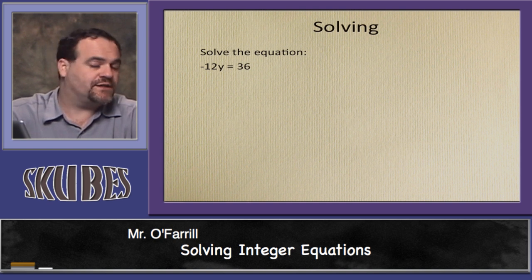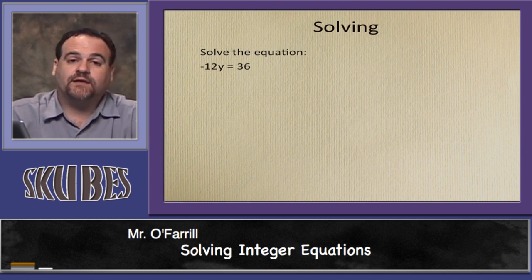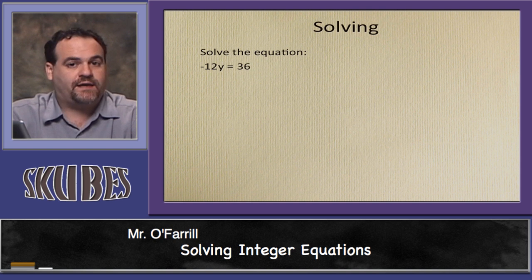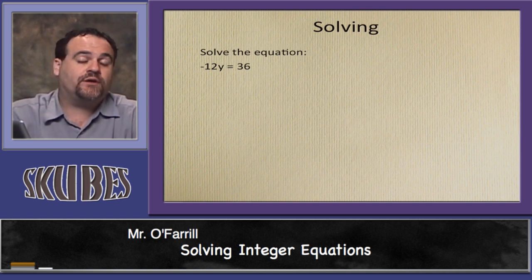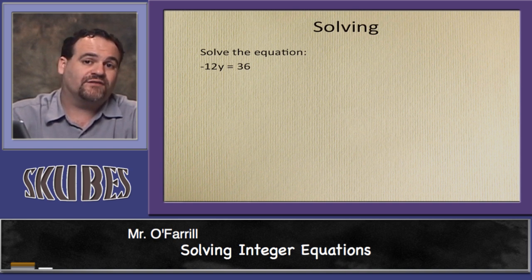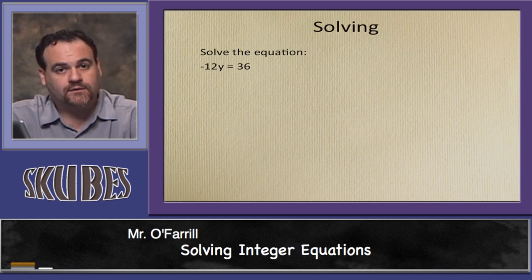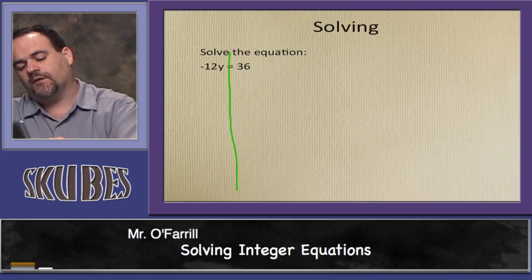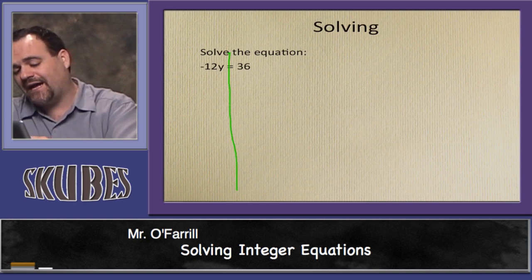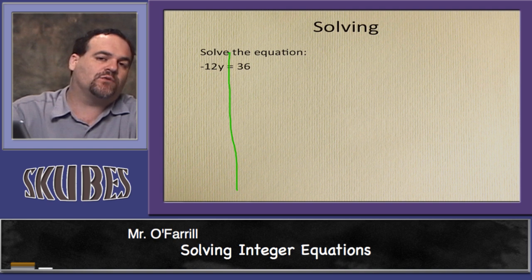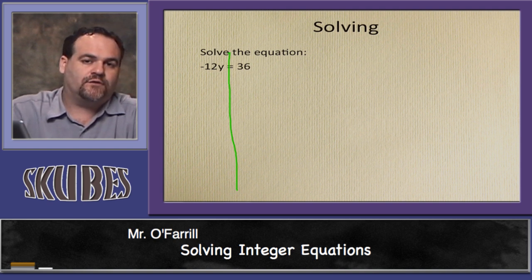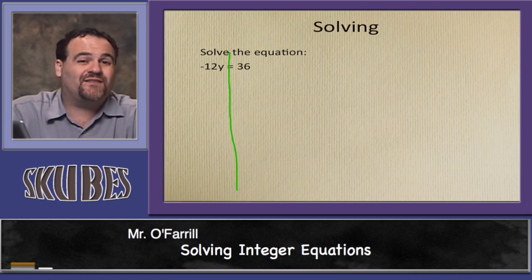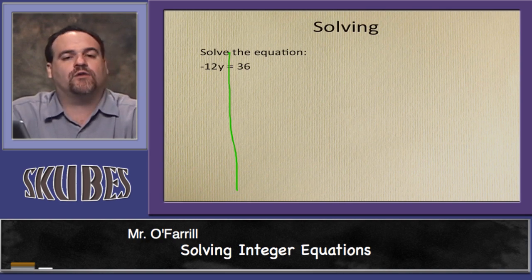So let's step away from addition and subtraction a little bit and take a look at some other operations like multiplication. When you see negative 12y, what we really have here is negative 12 times y. It's multiplication. So that's what we're going to be getting rid of. To begin, we'll put our balance line in. That is a step, by the way, that you do not have to do each time. It's a nice visual aid to use for a time. But if you find that you don't need to do it anymore, there's nothing wrong with stopping.